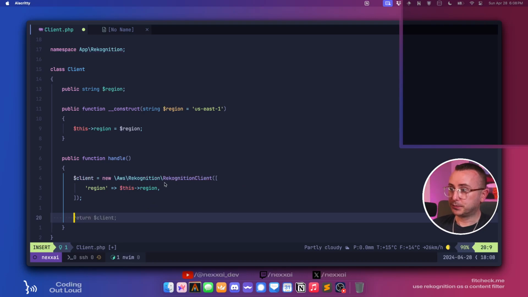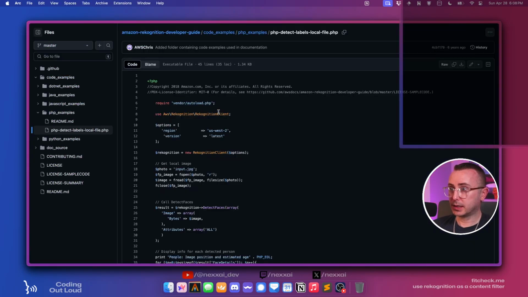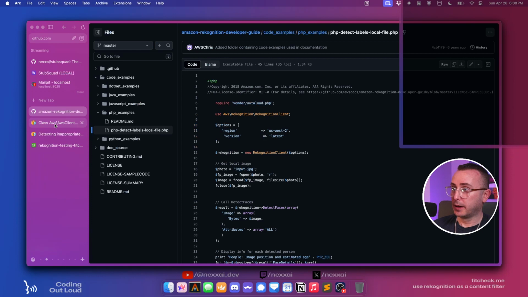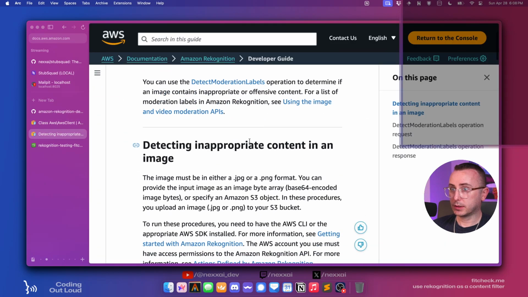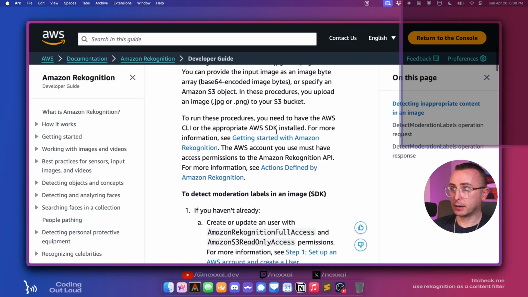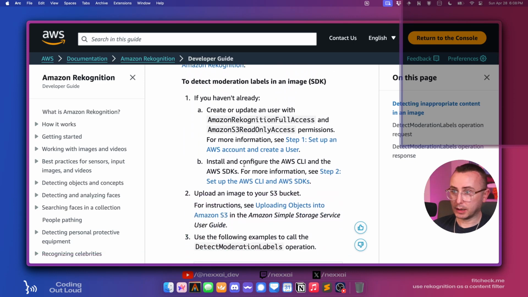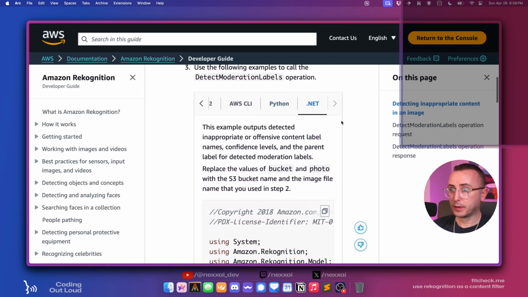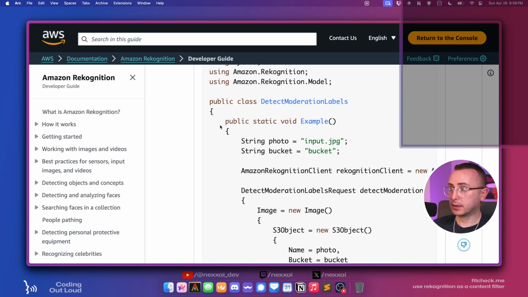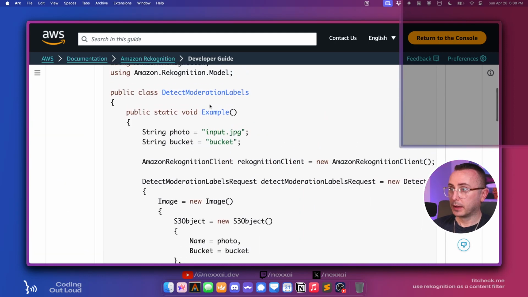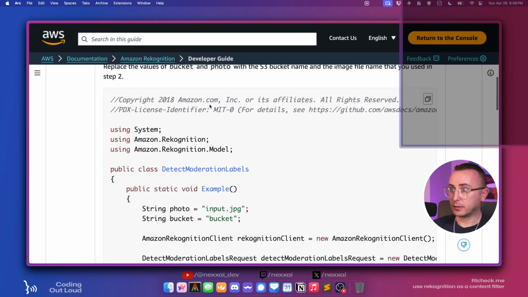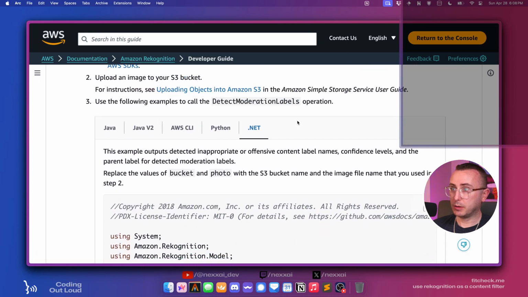And so what do we need to do to send a photo? This is all going to be brand new to me, so let's just figure it out. So, detecting inappropriate content. Okay, so I've got the IAM set up with the right roles. Close that, close this. Unfortunately, they don't show how to use the PHP one, which is fine.